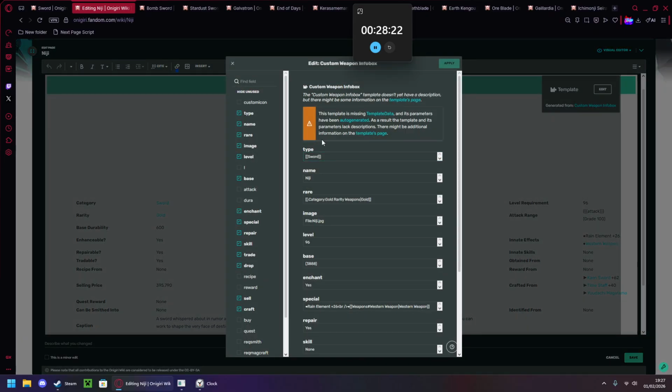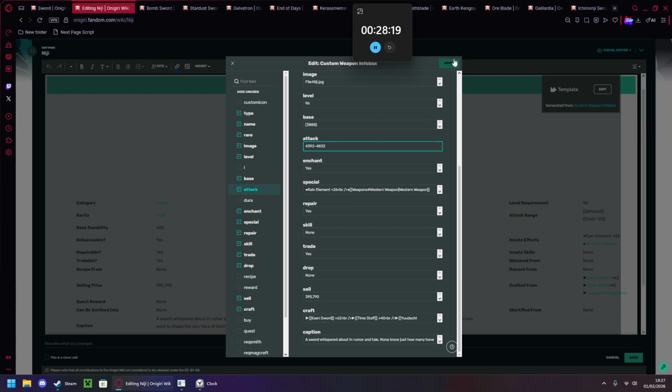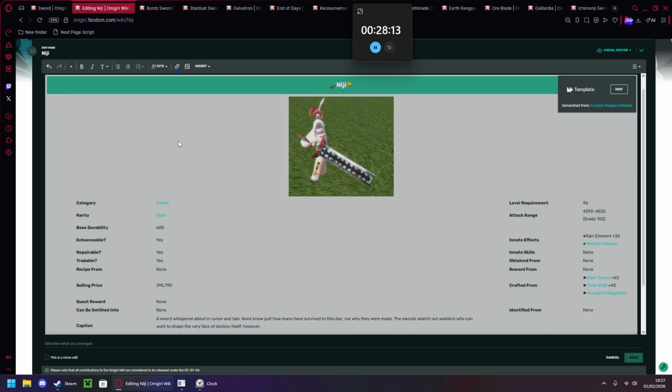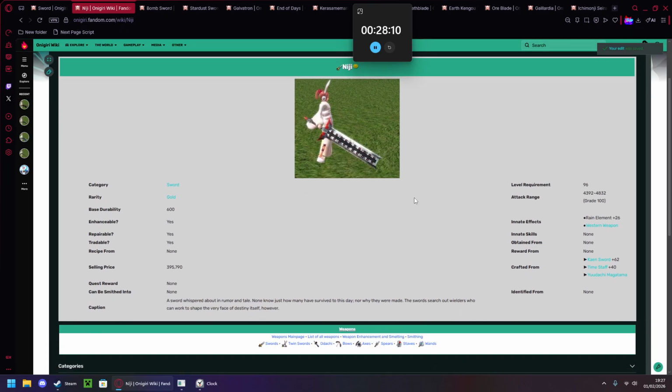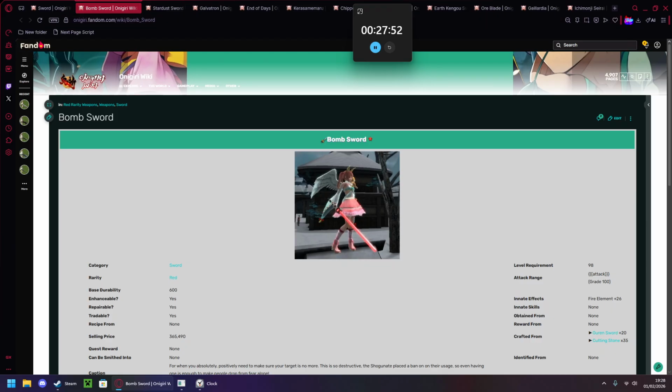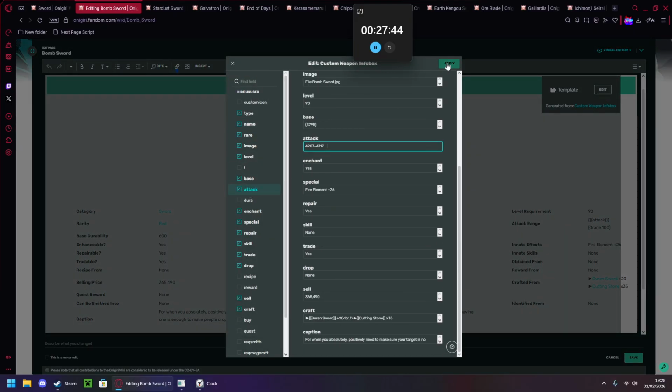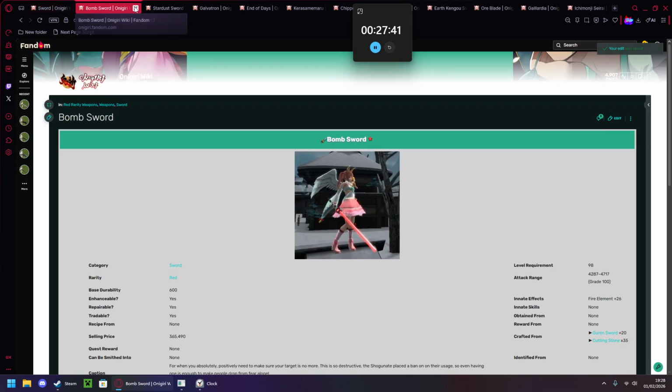That's actually a nice looking sword, to be fair with you. It's the Myriad weapon, but in a silver form. Interesting. Does that mean the actual Myriad thing is used elsewhere, but just forced to be golden? Because that's a bit lazy. Either way. Okay, we got Bomb Sword. Yep. And then the weapon after this will be our first level 100 sword, which is the Stardust Sword.